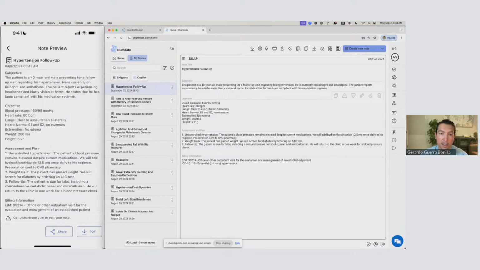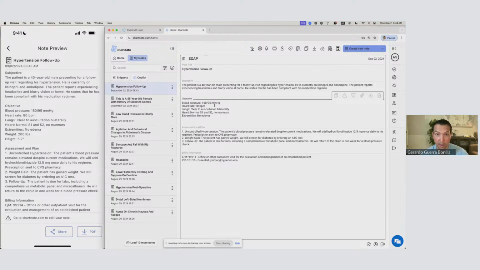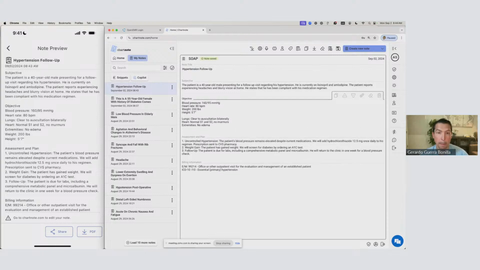So maybe we want these vitals together over here, and it seems like everything else matches what we said. So we have good billing codes here. So we're gonna copy paste this into an EHR.